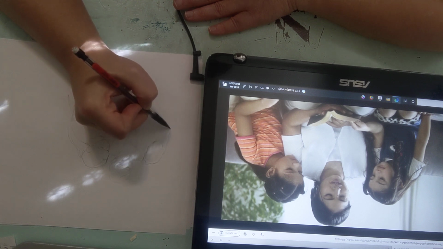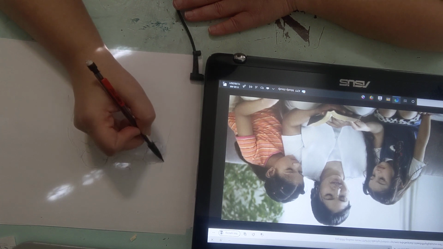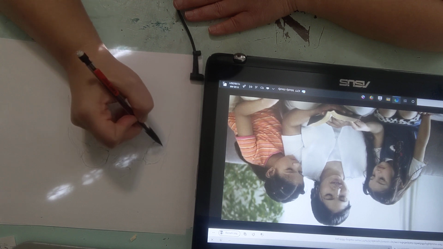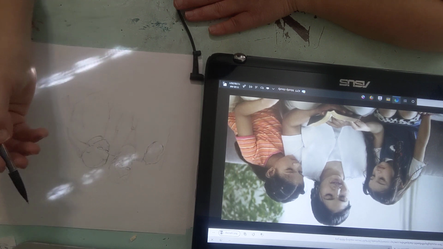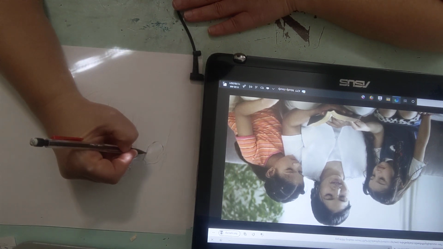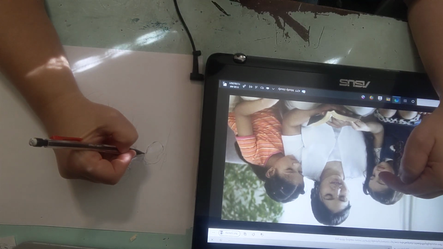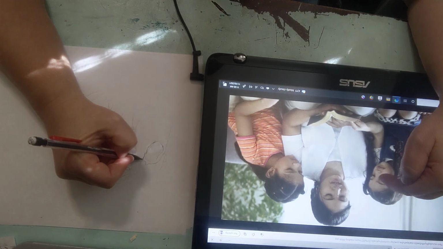Then that curl comes down from here, and there's her ear. Okay, so she has this cool shelf right here for her eye that makes it really defined.